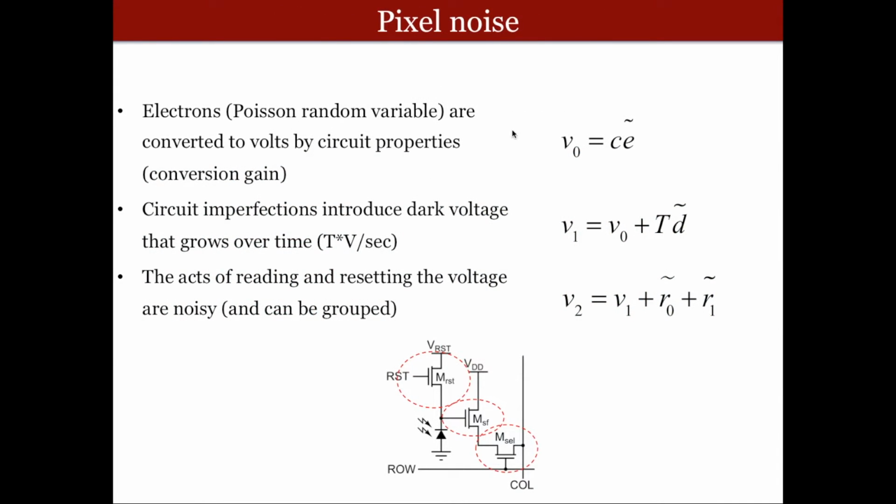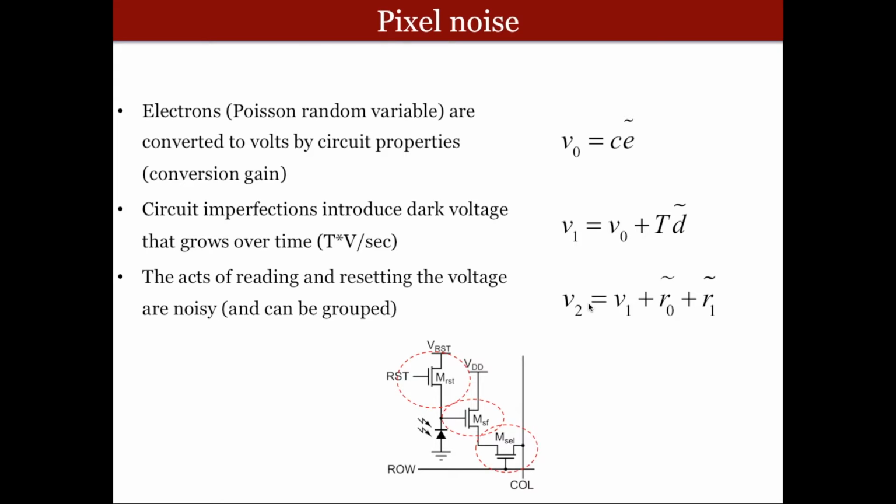When you start converting it and start using the circuit, there are imperfections in the circuit that can add to that noise. One of them is called the dark voltage. The dark voltage refers to the fact that once you start up the circuit, there's a certain amount of leakage, either of electrons in or electrons out, that takes place over time. How many electrons come in depends on time, and it's always a random number. So the first stage of absorptions, just from the light, you get some fraction. The electrons are proportional to some amount of the light, and then over time the dark current leaks in by a certain amount.